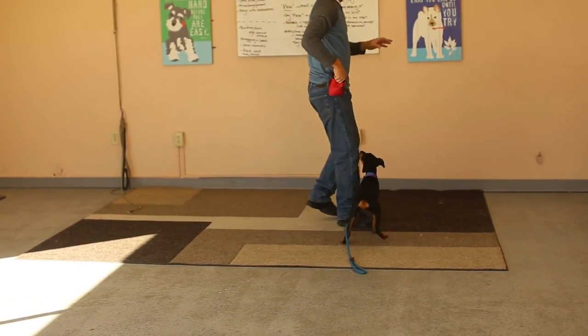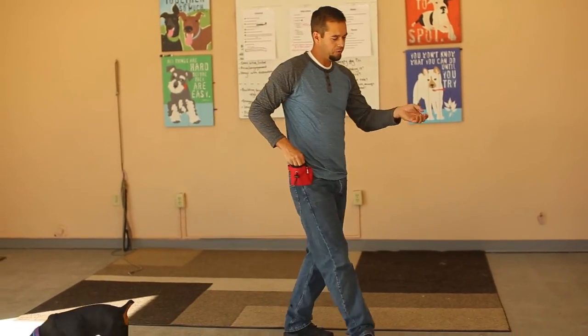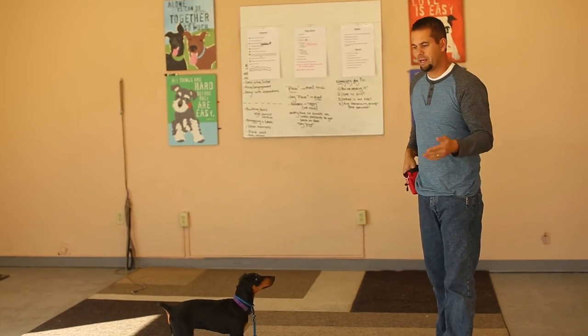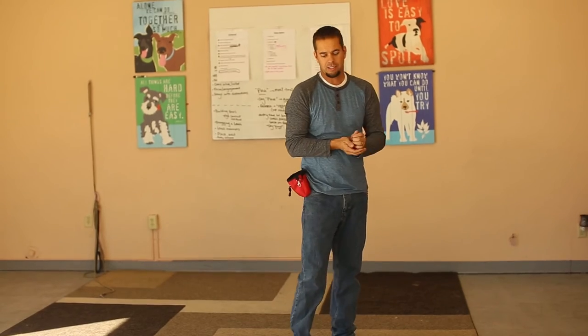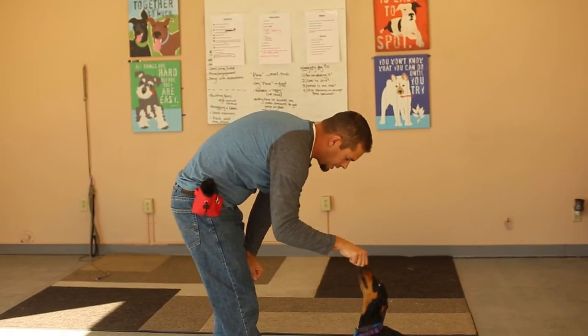Okay, so what I kind of saw there was possibly an aha moment. So once I did that, I pulled the treat away because her little bottom came off the ground. So when I go away like that and I do it enough times, pretty soon the dog's like, wow, losing patience and standing up actually nets me a loss. So what I'm going to do is just kind of sit down.